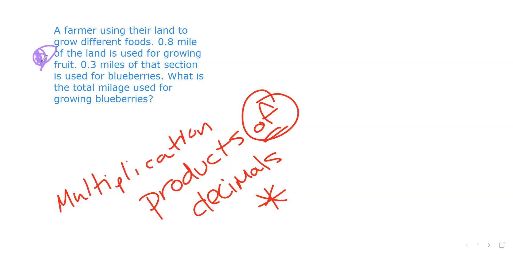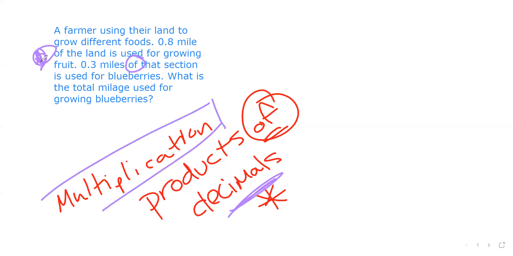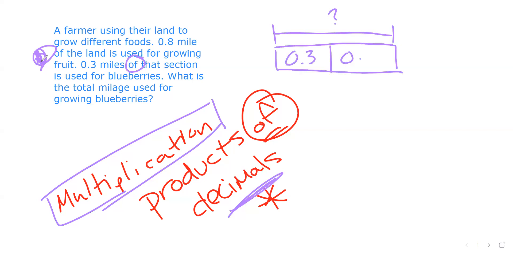Right away we notice some keywords. We have 'of' in here, we also have decimals, and we've been practicing multiplication of decimals in class, so this makes sense right away. I need to think about what the total is. I have some parts: I have three tenths of something and eight tenths of something. That's going to help me with a bar model. But another helpful thing is if I think about the equation — we see that we're multiplying here.